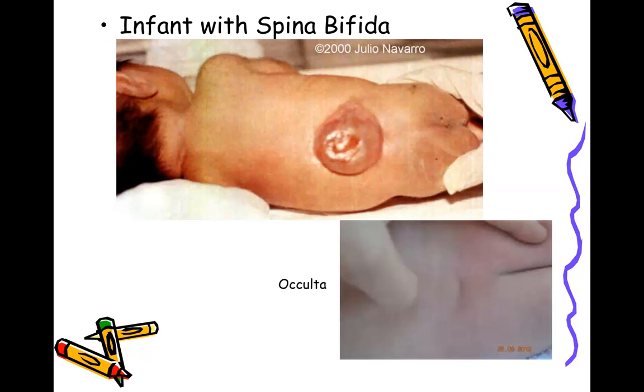Okay, here's another picture of an infant with spina bifida. The occulta, you can just see a little itty bitty dimple, and then this would be, we don't know, it could be a meningeocele or actually, my notes do say this is a myelomeningeocele, that the spinal cord is within there. So we want to keep them in a side laying or prone position with this. We do not want them to put any pressure on their back because that can put pressure on those nerves.